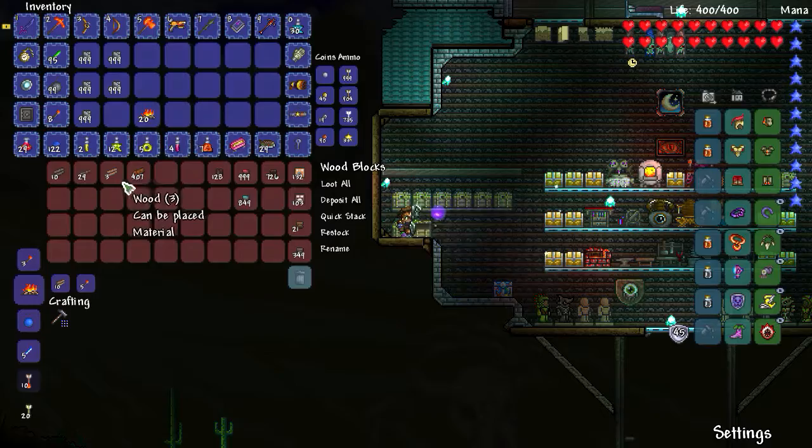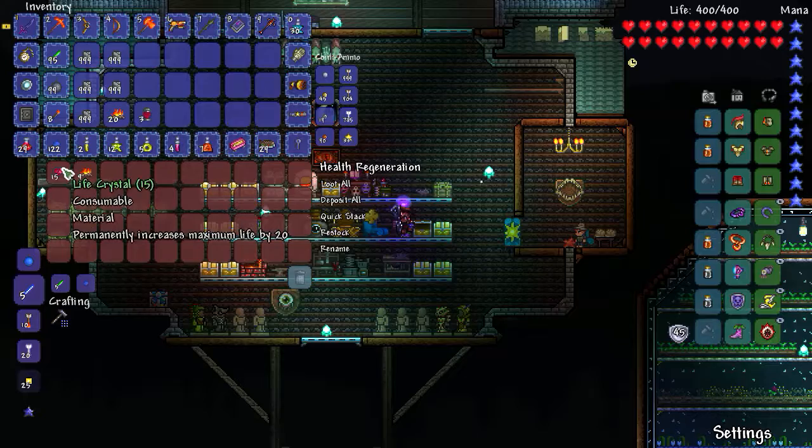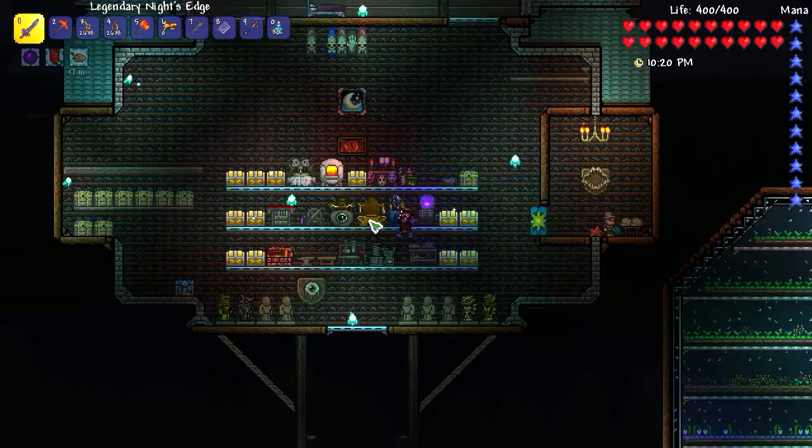We also want some heart lanterns. Where did I... I have 3 in here. And, you know, we're going to do all these. It'll be 18, so it's going to be a weird number, but I'm not going to go in mine just so I can actually make some more heart lanterns.